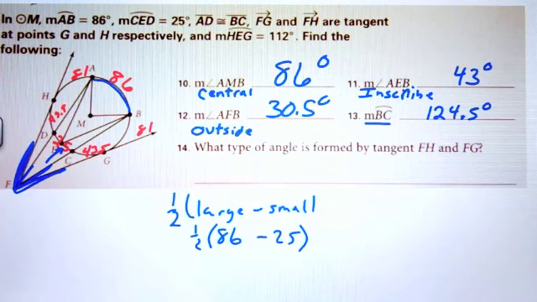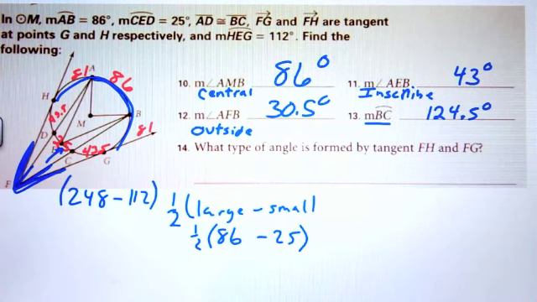What do we have? Well, if I take my circle and I figure it out, and we know the 81 plus the 86 plus 81 is our big arc, so 81 plus 86 plus 81, 248. Again, we're outside, so it's large minus small. So 248 minus the small was our HEG, which they said was 112. 248 minus 112 is 136 degrees. And we're supposed to take half of that, so half of 136 is 68 degrees. So this is a 68 degree angle.